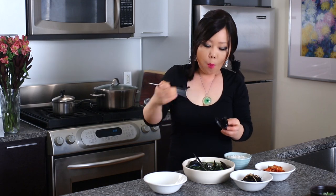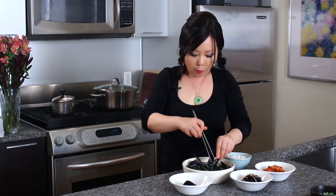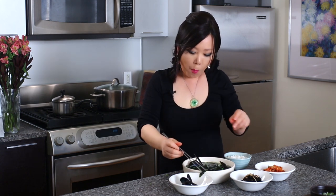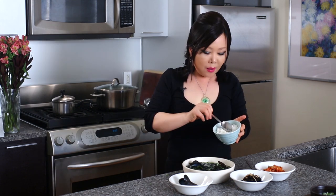Just eat it. Whenever I eat miyeokguk, I feel really calm. Miyeokguk is a big part of Korean culture. Some birthday, you need to eat this soup. You need to prepare this soup for your children or for your parents. Sometimes I put my rice into this soup.